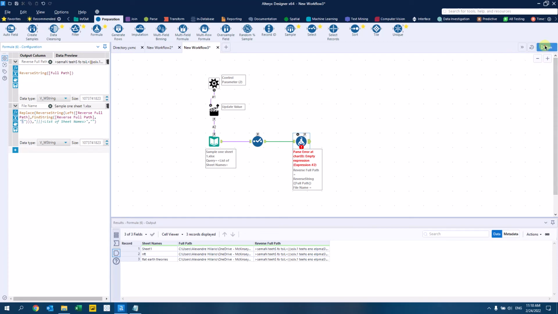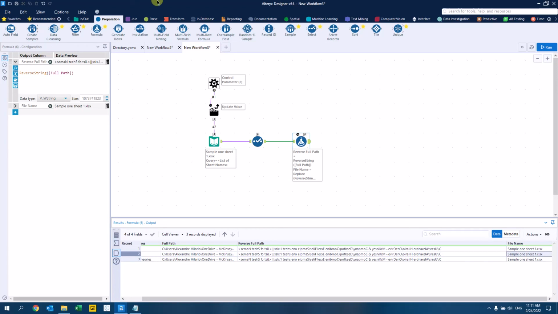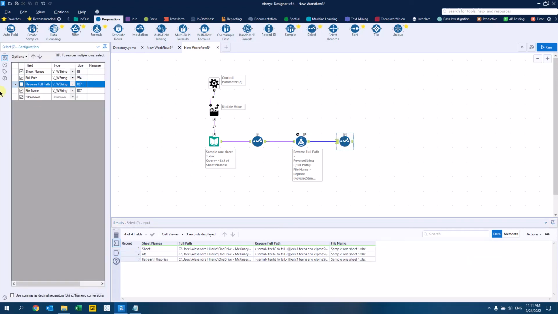Let me just run this to show you what I mean. Okay, perfect. So now I have sample one because I cut it up from here, I reversed it back, and then I eliminated the rest. If you look at this, the reverse version is list of sheet names. Okay, now it is completely reversed, and I'll just put a select tool because I don't want this reversed path.